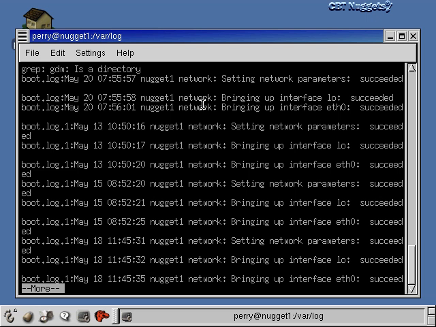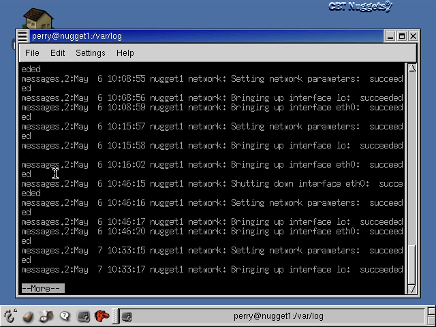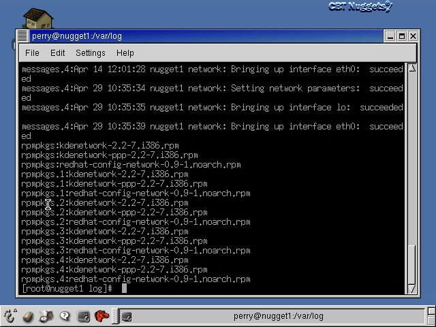And you can see over here on the left is the name of the file that it found the word network in, and after the colon is the actual output from that file, that actual line of output. If I page down here, you can see it's in bootlog 1, bootlog 2, and so on. It's in messages 1, 2, 3, and it's also in this RPM packages. If you look in there, it's like KDE network -2 whatever. It's still matched because the word network is mixed in there somewhere. It's still in that order, NETWORK, even though it's mixed in with all this other stuff.